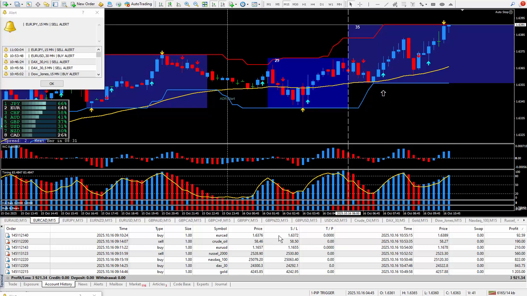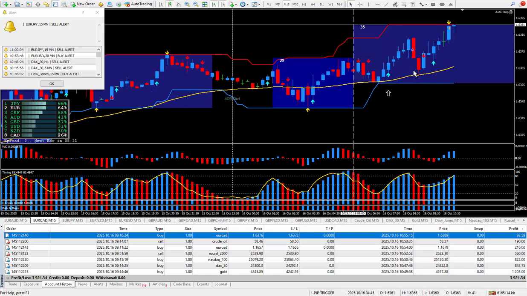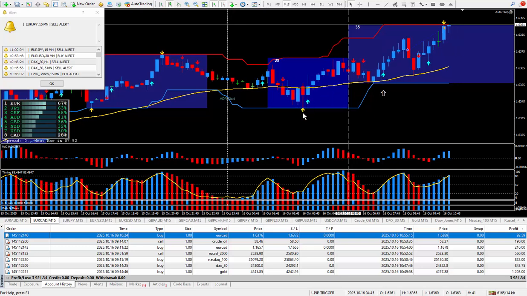Okay, let's run a check on these trades. First one I did here at the top, Euro CAD, so we're just going to drag and drop this up, see where I got in at. So we had the arrow from the daily trade plan, super signal here and here. There's your gold arrow. You know, either catch it here after a pullback, get in here. I knew when I took the trade, by the way, there's a good chance to come back. But when you're doing 5, 10, 15 trades at a time, I don't care about this slight pullback, as I know it'll bounce and it'll continue to go up.